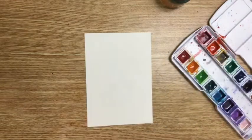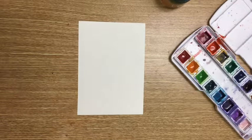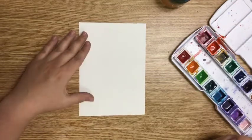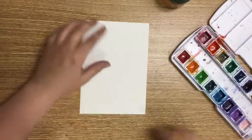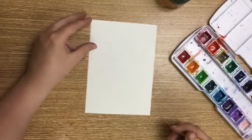So your paper, you need to have it going vertically this direction. And we're gonna write some information. You can just write it on here because this will become the back. This is watercolor paper. You'll notice there's more texture to it. It's gonna hold up to water a little bit better than the paper we've been using.